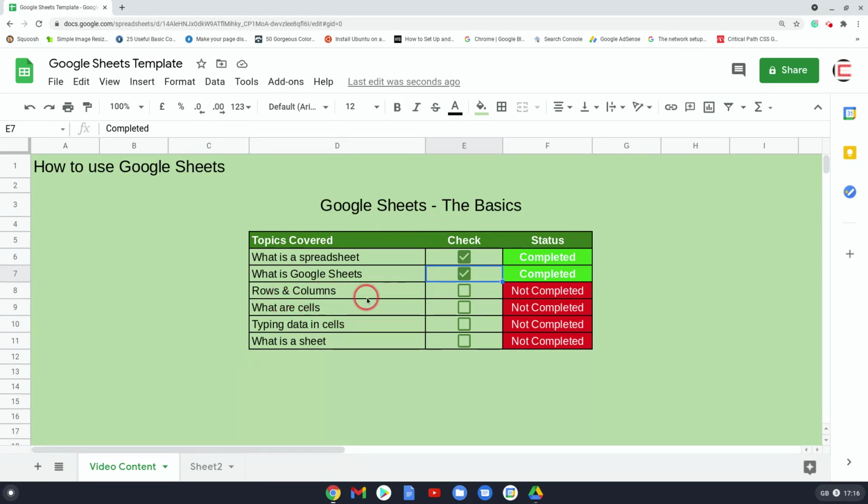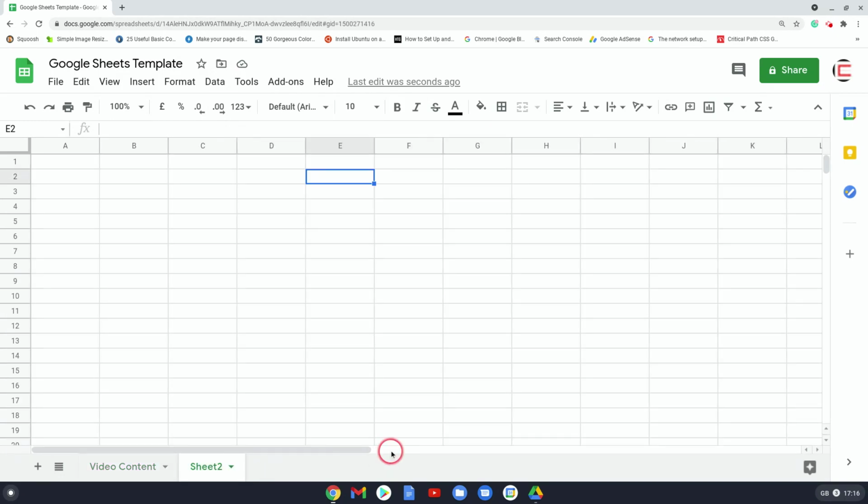So rows and columns. Down here, you will see this is a normal spreadsheet, and you've got all these rows here, and you've got all these columns here. Rows and columns is something you will get very familiar with when using spreadsheets. It's very much like when you're using a map to find a location. So here, if you wanted to find this location, it would be D, because it's in column D, and it's in row 5 there. So that cell is called D5. And you can see that up here where it says D5.